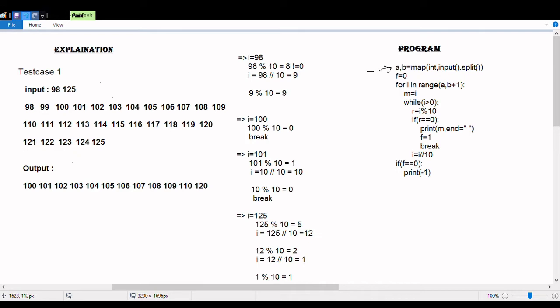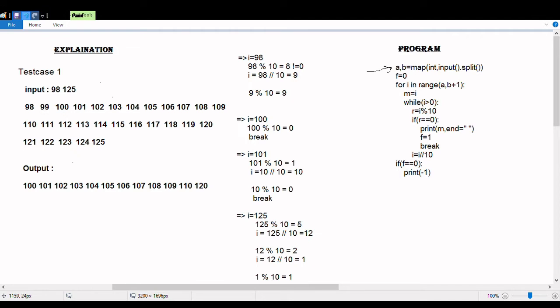Now we are going to put this into a for loop for iterating each and every integer from 98 to 125. I'm assigning the i value to a variable m because I'm going to perform my operation using i. During that operation the value of i may be altered, so as we need the value of i, I'm going to assign the i value to m. Now the while loop exists. The while loop runs until the condition is satisfied, that is m is greater than 0.